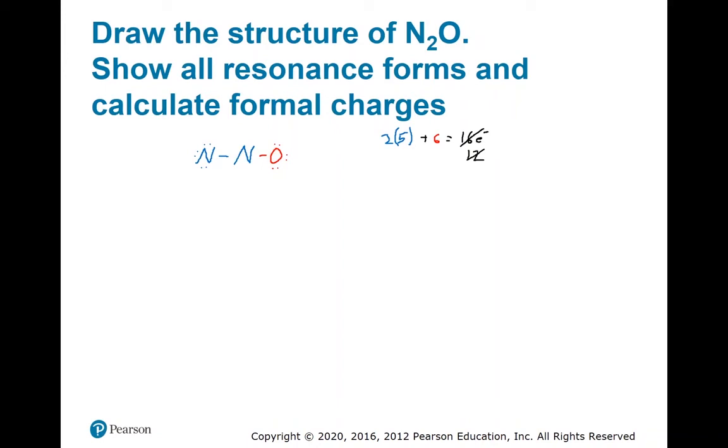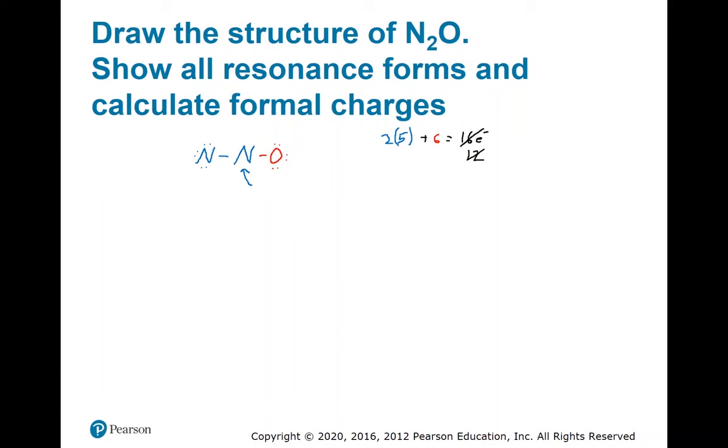Now we come to step 5, and this is where resonance shows up for pretty much any resonance example. If we look at our central nitrogen right now, it's in a pretty bad state. It only has 2 bonding pairs of electrons, one with another nitrogen and one with an oxygen. That means it has 4 electrons, so to give it 8 electrons, we need to take 2 of those lone pairs on our outside atoms and come up with some resonance forms that use 2 of those lone pairs to fill out the octet of our nitrogen.